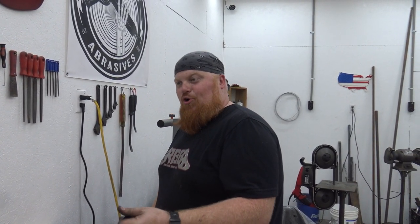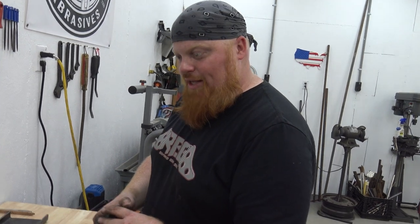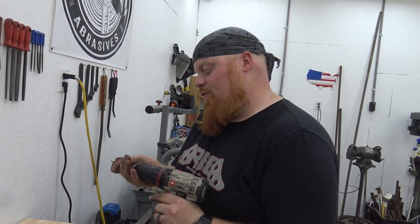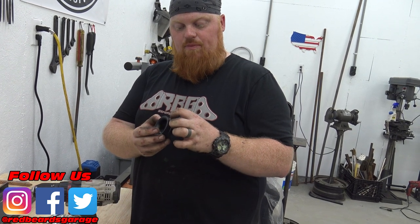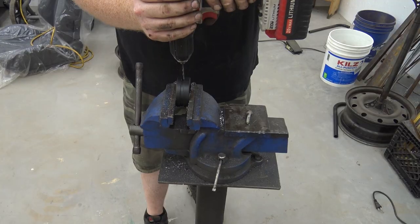There's actually a jet on the end of this. Is it cheating? Sure, but it isn't going to be a crazy amount of power - it's not a 300 shot, it's like a one shot, probably less than that. We're going to drill a hole, tap it, and we'll probably have to notch our air filter to go around it. Watch out for the hose clamp - I'm going to try to do it right in this ridge, and that should be fine enough to get the hose clamp on.